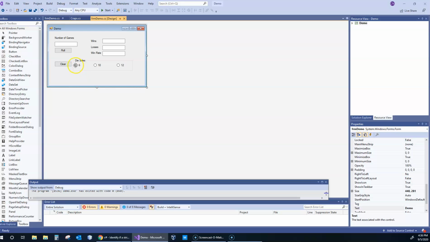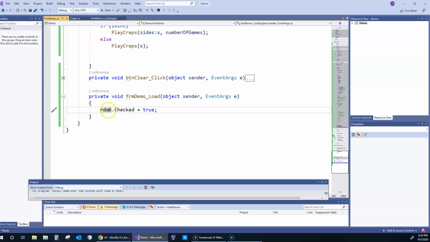So this is for D6, D10, D12, right? Hexahedron. I don't know what the name for the 10-sided is because it's not platonic, but dodecahedron, right? Anyway, when the program starts, one of these will be checked. 6 is always checked to begin with because I put that in the form load event. That's RDO6.checked equal to true, so it will always be checked.